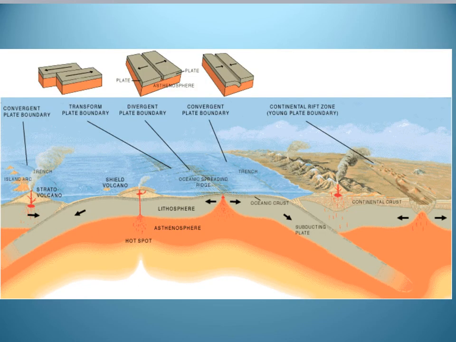We can see here when we talk about plate tectonics, there are a lot of different things happening. We've got transformed plate boundaries here where the moving of plates along each other create earthquakes. We have here plates diverging from each other where we get these spreading ridges. And then we have plates that are coming together. Here we've got a subduction plate. Here we have them pulling apart and creating this rift zone.